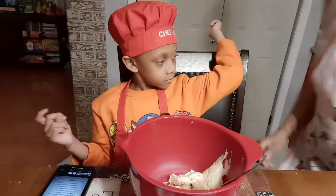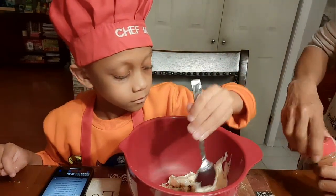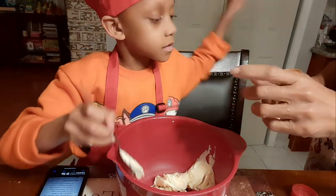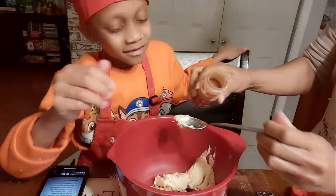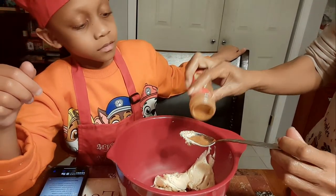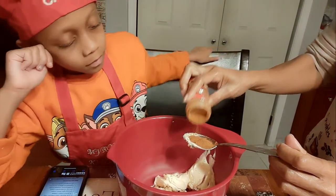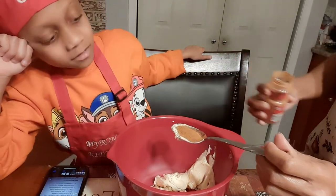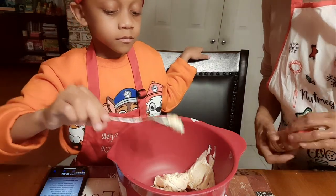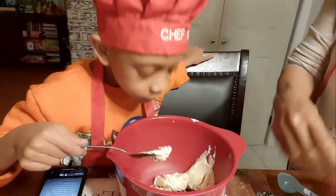Okay, what's next? Another tablespoon of ground cinnamon. Hold that tablespoon up, please. We use the same tablespoon. This is light brown sugar. And we need a tablespoon of cinnamon. No, you need a whole tablespoon. Yeah, you want to put it in? And what else do we need? 1.5 teaspoons of vanilla extract. Okay, here's a teaspoon.